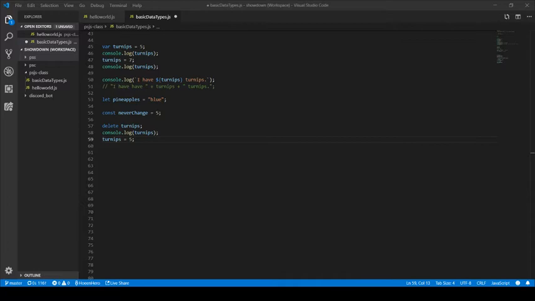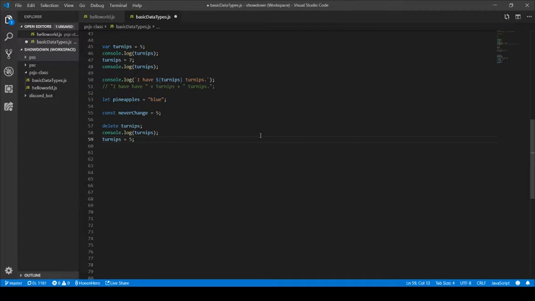Okay. Now, one thing I do want to go over here, I didn't write this in the plan, is the order that your script executes in. A file will execute from top to bottom. Looking at what we can see on screen right now, we'll assume that's the top of the file. We start by declaring a variable called turnips and setting its value to 5. Then we log whatever is contained in turnips to the console. Then we set turnips to 7 and log it to the console. Then we log the string "I have", whatever the value of turnips is, "turnips", to the console.